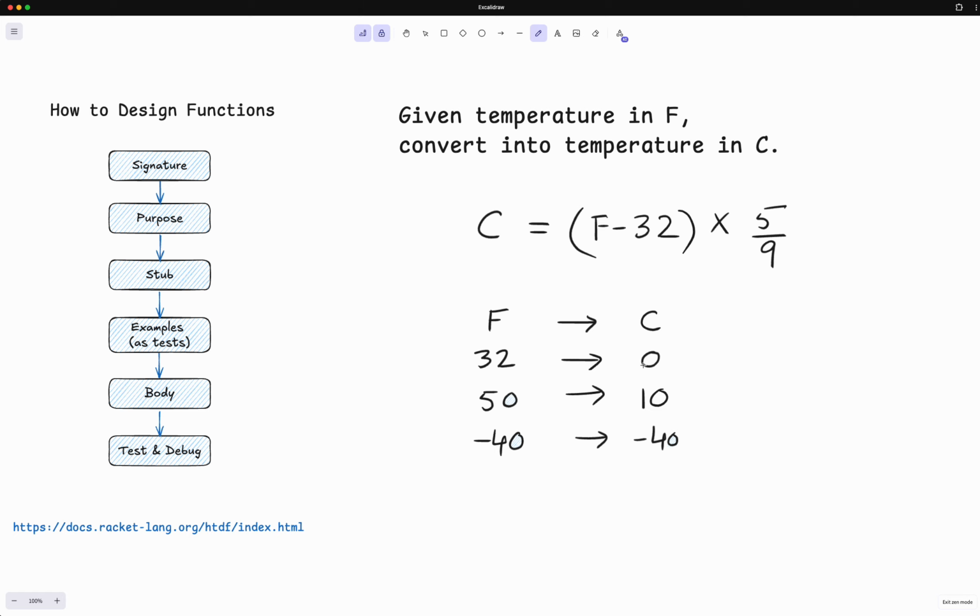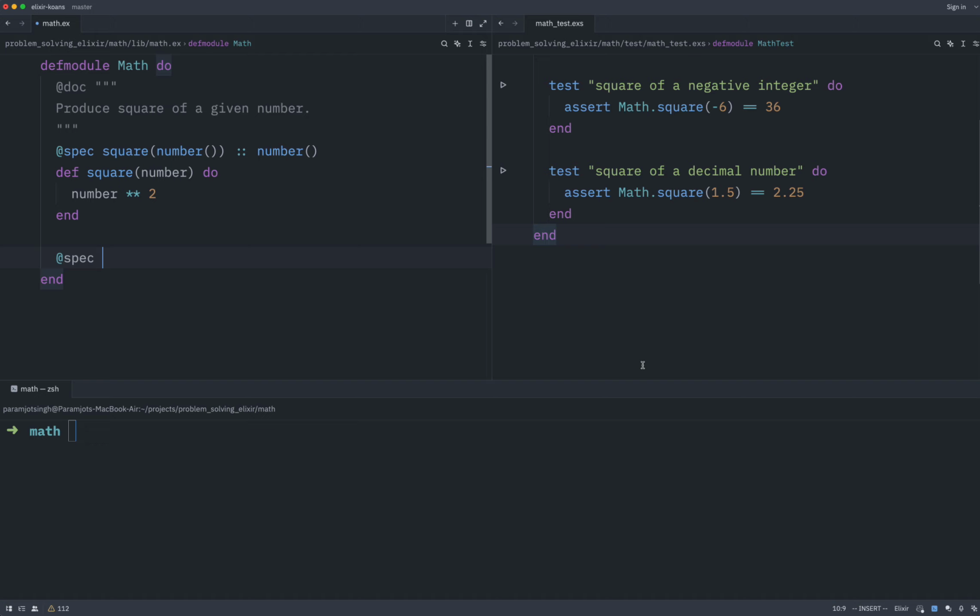Anyways, at this point, I would go back to my editor, and we were already building a module called math, so I'm going to continue with that. Our first step is to write the signature of the function. That starts with @spec, and we have to think about a good function name.